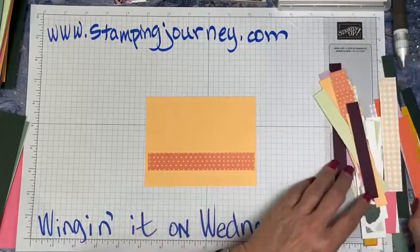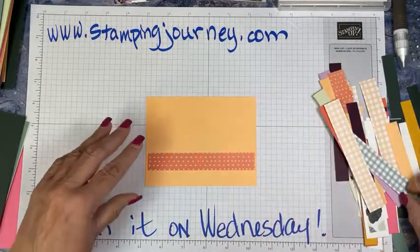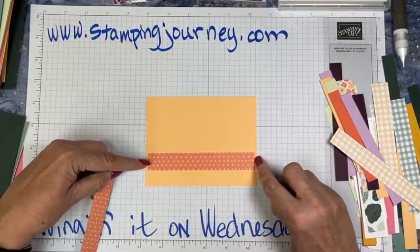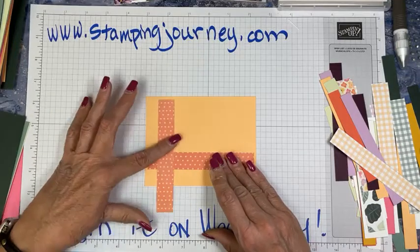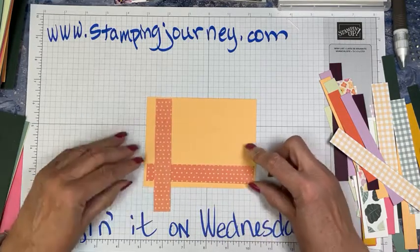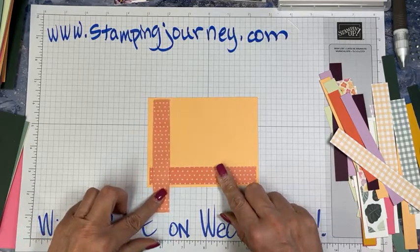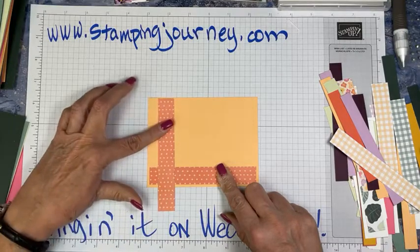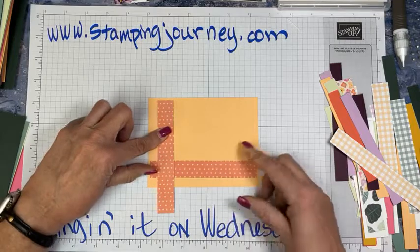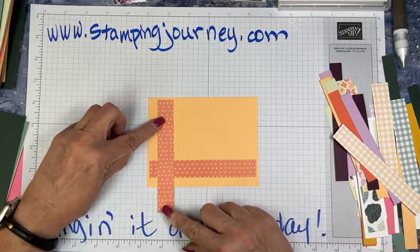Let's see here, what else? We could pull out a deeper color. I don't know that I want to do that. I think, let's see here. We just want to go with one up and one down and have it centered. One up, one down. This would be cut off part way. And then put some flowers in here. I'm just centering this, all the way, let's go all the way to the bottom. Like that. And then this one would go over a little bit here. So I'm going to go up. What I'm doing is looking at this and the bottom and trying to do about the same, because those are going to be bigger than the side to side, you see, because these are already cut to size, so I don't want to cut it down. I'm going to use it like that.